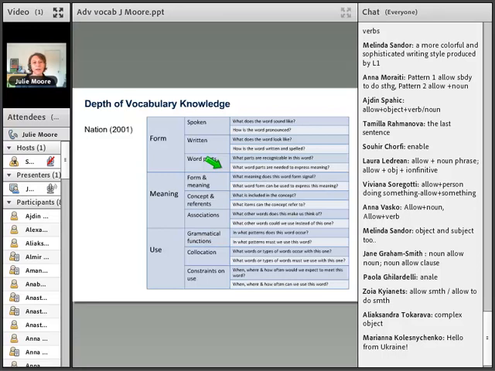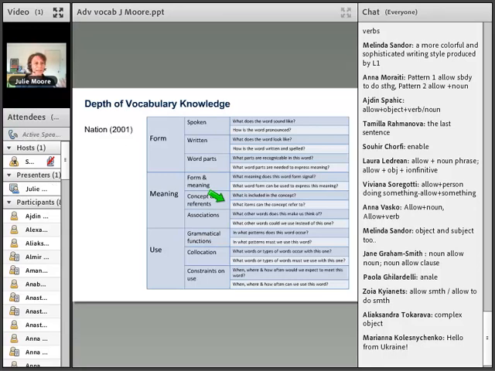Similarly, with writing, what does the word look like? When I see it on the page, how can I recognize it? And from the perspective of production, how is the word written and spelled? If I want to write it myself, how do I spell it? He looks at word parts, so thinking about the inflections, the endings we might have on a word, the prefixes and suffixes. So we saw before the example of unattentive, inattentive. So that prefix is a part of a word that we need to recognize or understand in order to use the word effectively. Then he looks at meaning.